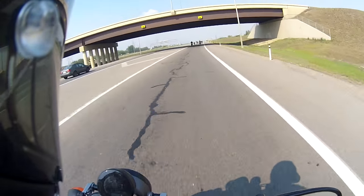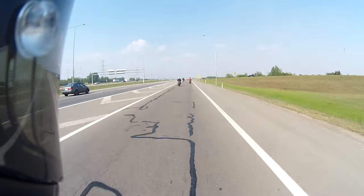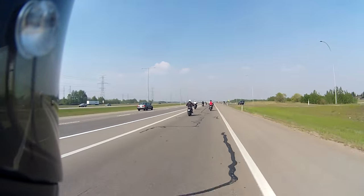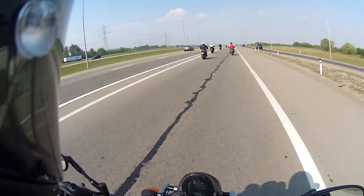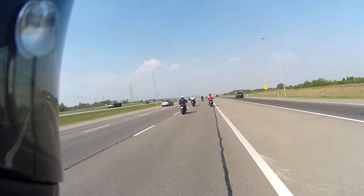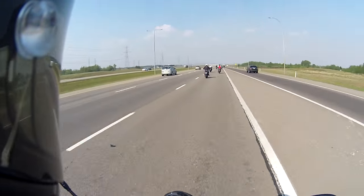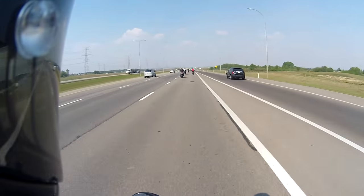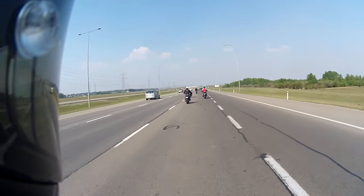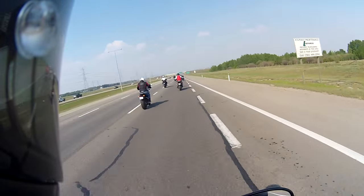All right, let's open it up here. We got ourselves a bit of a gap. Whoa, that gap closes real quick. I thought I had a little bit of gap so I could actually open it up a little bit, but nope. I was in fourth gear, and that gap, you guys can see, closed fast. Tons of power in A mode. Tons and tons of power.